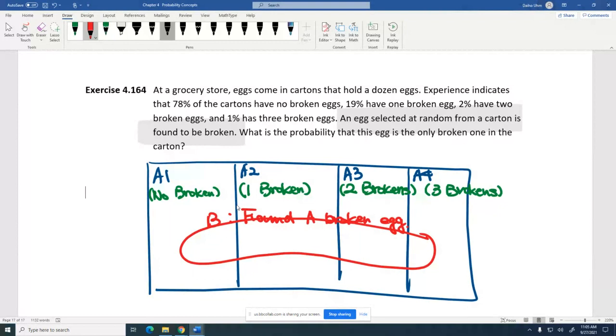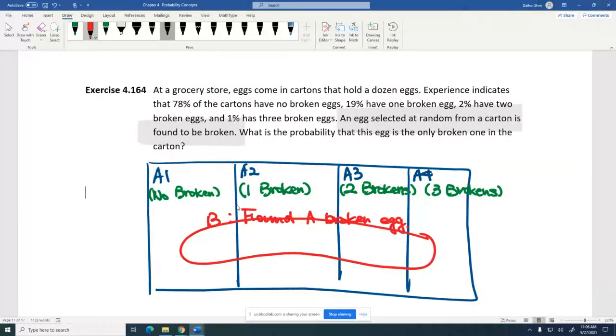Okay, good. Oh my God, I might have two more. Already I found one. There could be two more. In this case, one more is actually in the carton. The carton already has two broken eggs, but I chose one of them. So in this case, there is one more. Oh yeah, it is the only one. Okay, good.